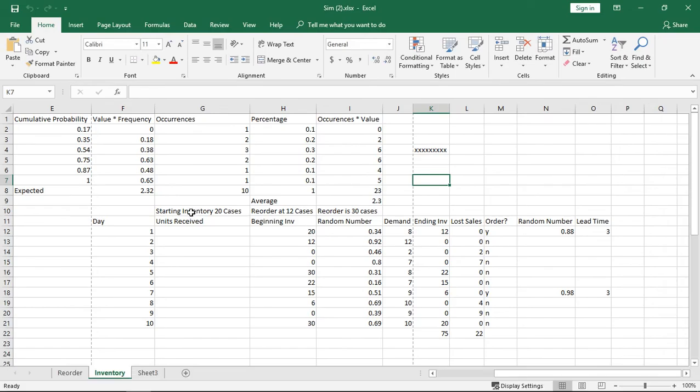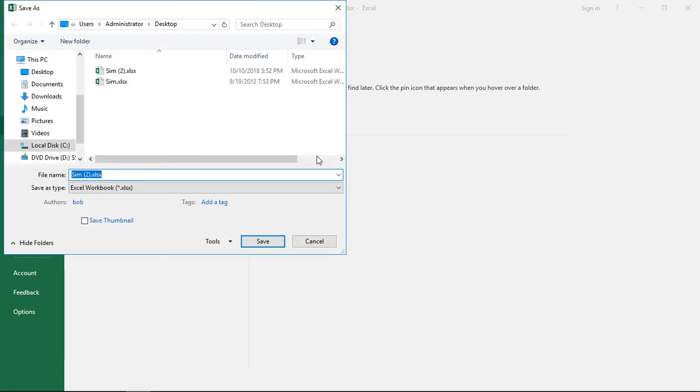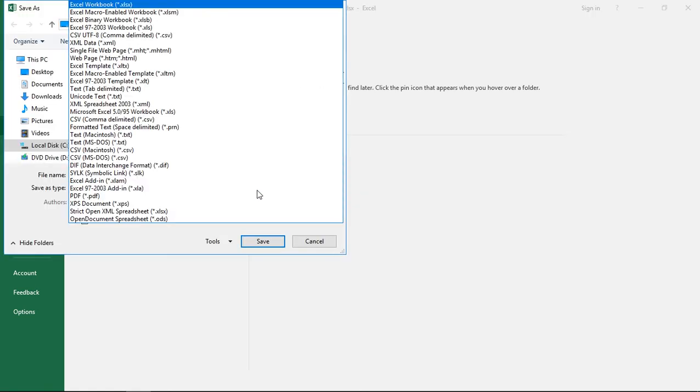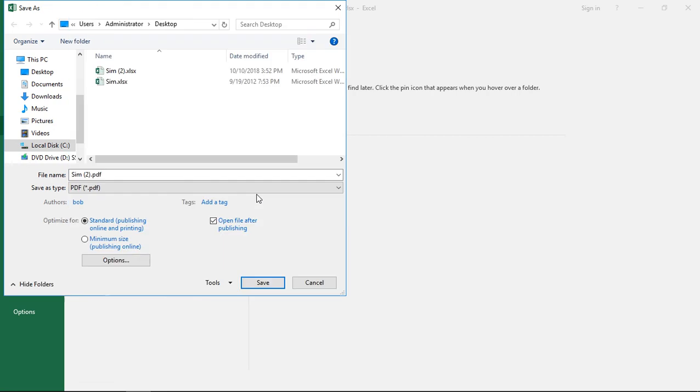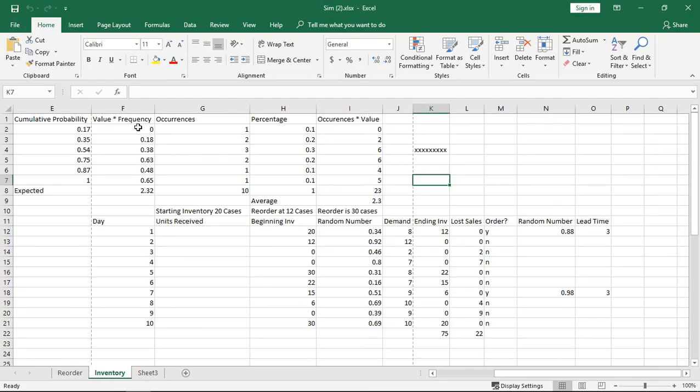So the other thing you can do is do a file save as. So we do file save as, and we can just choose a PDF from the options there, and we can save it that way. So a couple different ways we can save our files as PDFs. Through printing as well as through the save as option.